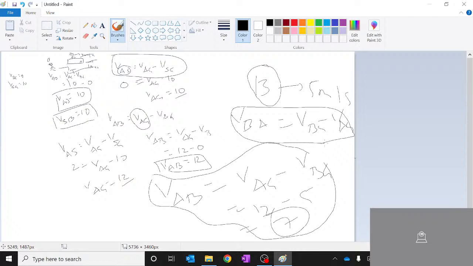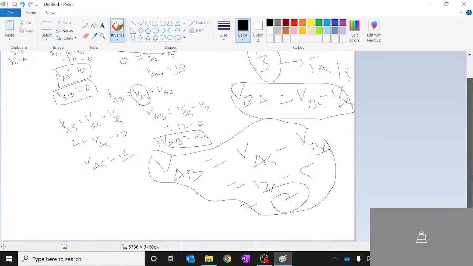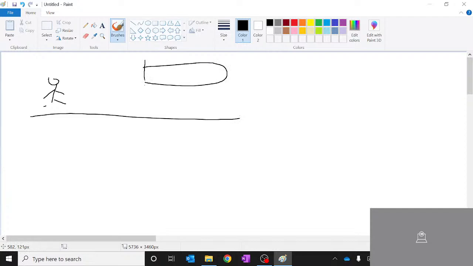So velocity remains similar. All you have to do is check which observer and which frame of reference you are taking. I can have multiple hundreds of questions on this. Similarly, let me tell you one simple concept. Let's say I have a bus here and I have a person on top of the bus. This is the bus C, this is person A.